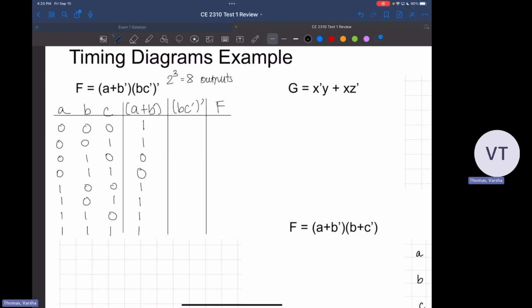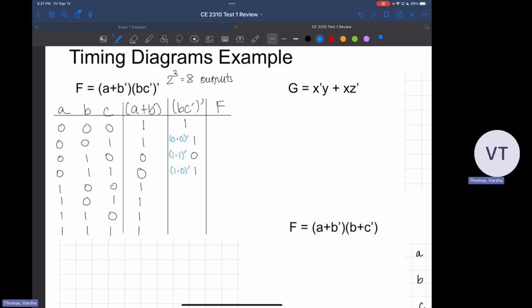Here where you have B and C, you've got 0 and 1. Wherever you have a 0, it's going to be 0, and then the whole thing is notted, so this is a 1. Actually, I'm going to write it a little bit to the side. So I have 0 and 0 not, which is going to give me a 1. I have a 1 and 1 not. That's going to give me a 0. Got a 1 and 0 not, which is going to give me a 1.